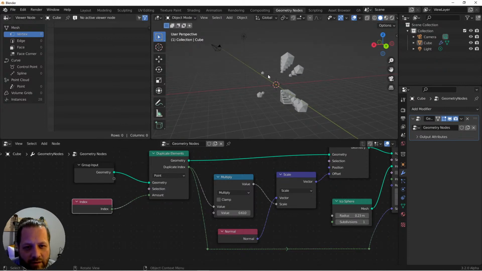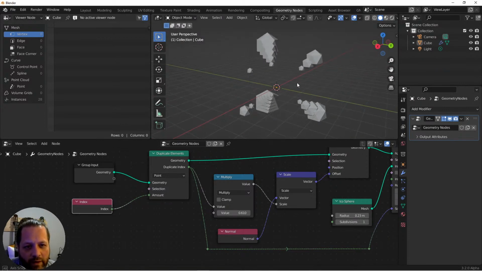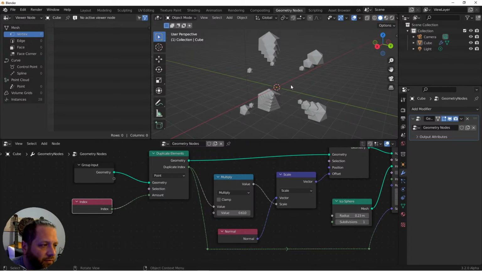Now you'll notice that each point has a different amount of duplicates. This is one of the big things that's different with this than just instancing a mesh line. Because with the mesh line, you'd have to do a bunch of trickery and a lot of extra nodes to make this happen. Or I don't, it would be ugly for sure.